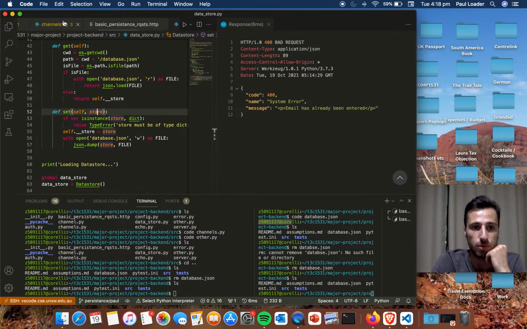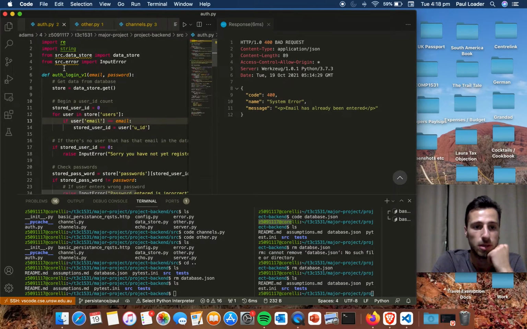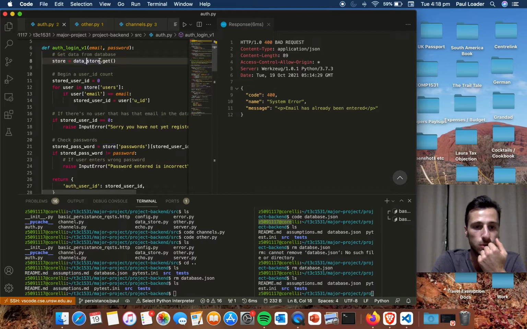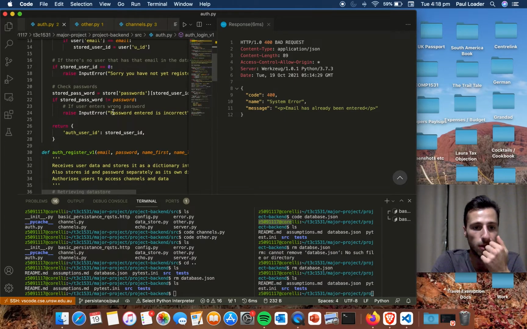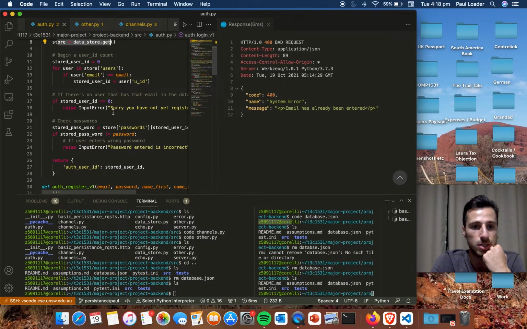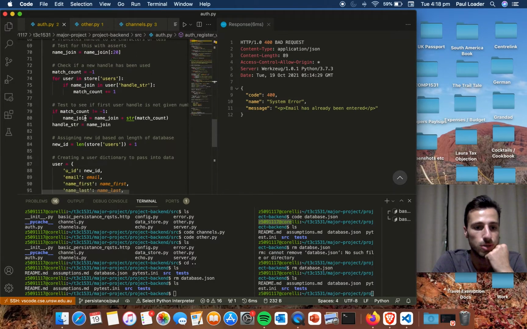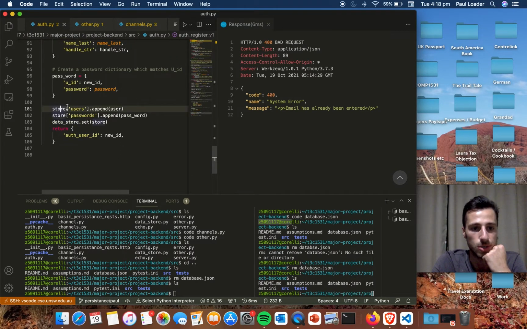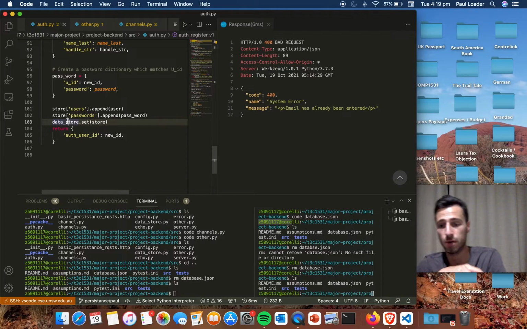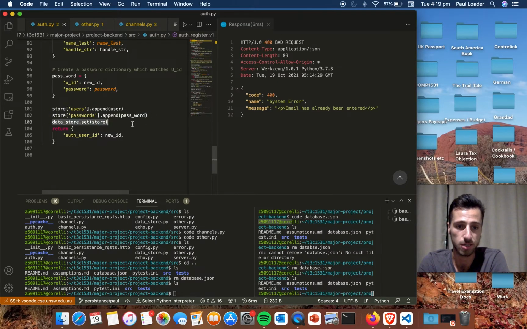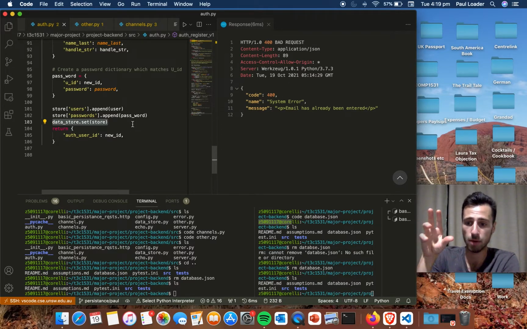Every time we go through, let's say I've got auth here, we get store equals data store.get. So we're going to get the store and do all our actions. Actually, that's login. But if you look at register, it's the same thing. You get the store, and then you register the user in store. So store of users, we append the user. We didn't really know how it worked for iteration 1, but now it makes sense for iteration 2: we set the store for that. At the end of the iteration, it's going to be set, and it appends to it.